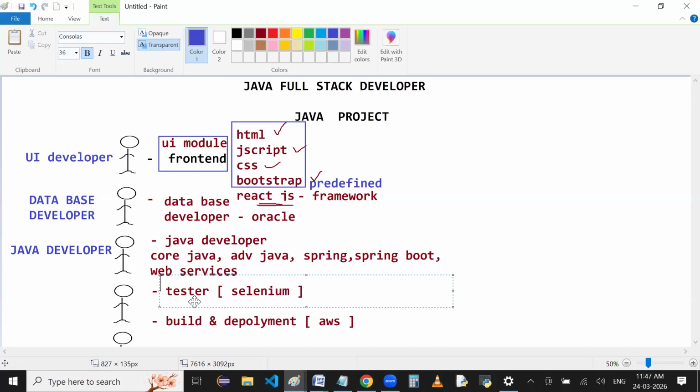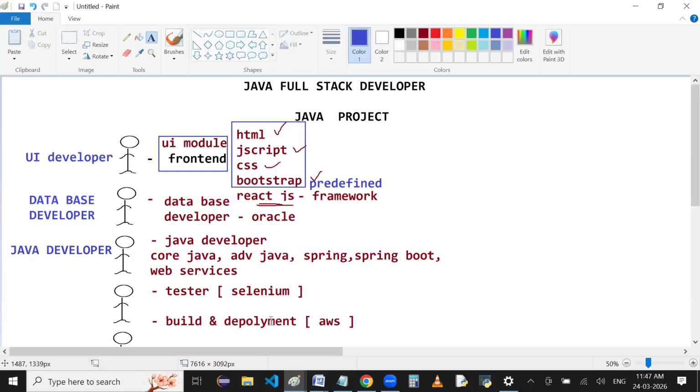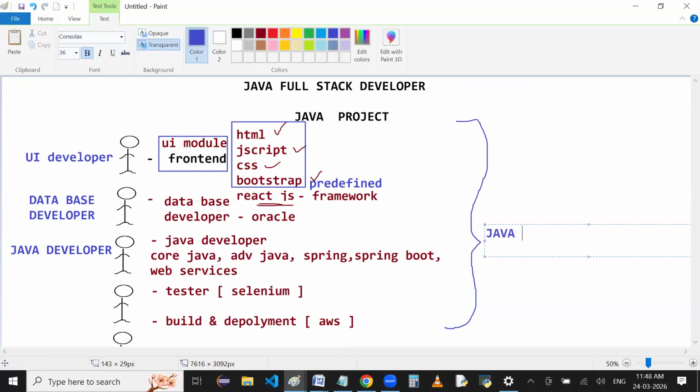And the final person, build and deployment, uploads and maintains the project using AWS, Amazon Web Services. Now suppose one person knows all these things, listen carefully. When one person knows all these things, he is called a Java full stack developer.